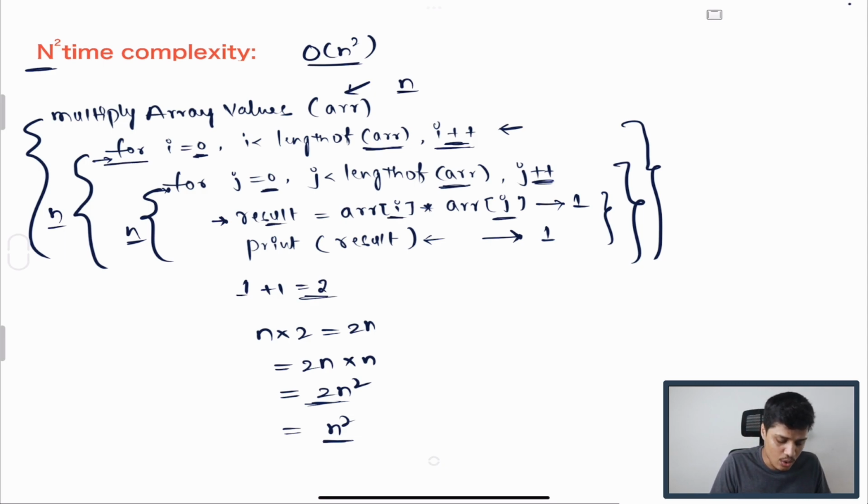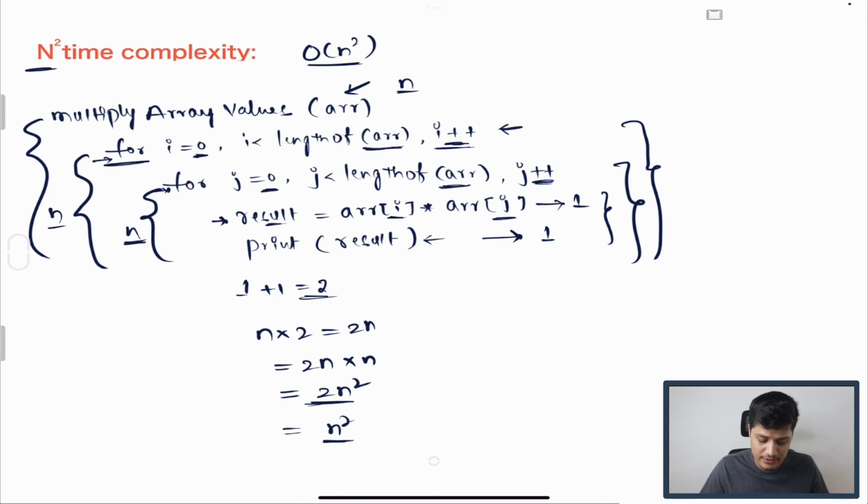As a result, the outer for loop that we have written here is executing n number of times, and the inner for loop is also executing n number of times, and internally whatever the printing and result calculation is going to take a constant amount of time. As a result, after multiplying all these values and adding the internal printing and result calculation, the amount of time that we get is 2n square.